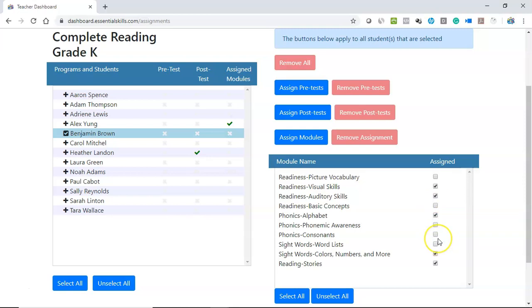If you're only wanting to assign a couple of modules, it will be easier to use the Unselect All button to unselect all the modules and then just simply select the modules you're wanting to assign. Once you've made your selection, you must now hit the Assign Modules button.